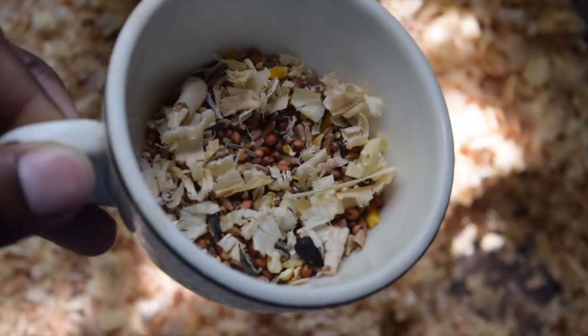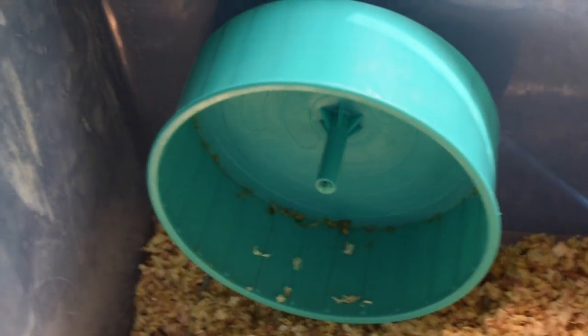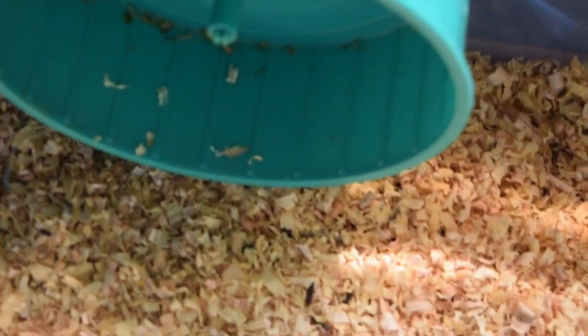Okay, let me do this really fast. Whew, I'm nervous. So, I'm just going to dump all of his excess food back into there, and I'm just going to throw it away. I tend not to clean out his house because he has food in there, and I don't want to waste too much food, so I'm just going to close up his house and take that out as well. I'm going to keep his wool in there because it's a little dirty, but I am going to take out his water bottle.